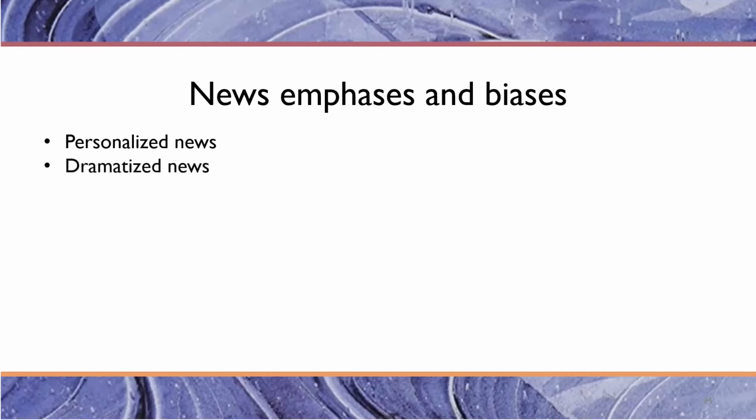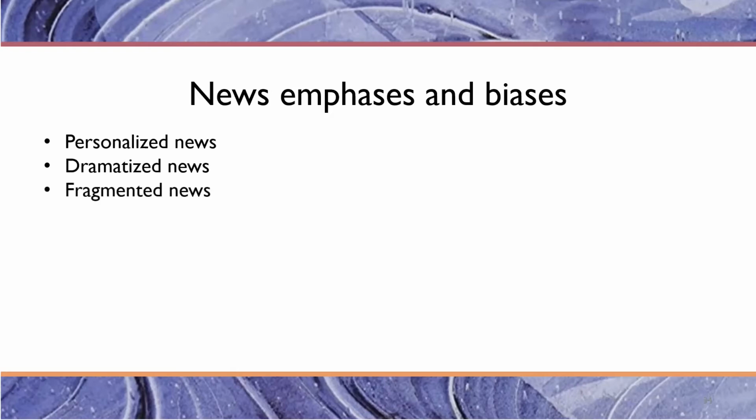News is also dramatized. News has heroes, villains, victims. News stories are stories, and they form a narrative, and that narrative sometimes has to have a dramatic aspect to it. And so, oftentimes, you'll see stories about crime or alleged government malfeasance or natural disasters or something like that that are very dramatic. Particularly in television, anything with good imagery will make it on the news. There's an old saying in news media: if it bleeds, it leads. That means if it's about violence and mayhem and whatnot, it gets a lot of attention on the news because it's very dramatic.